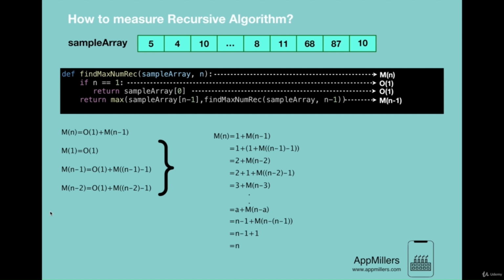So this is how we are calculating time complexity of recursive algorithm. Hopefully you understood the concept over here. But there might be situations where a function calls itself twice in each step. So how can we calculate time complexity of this case? Okay, let's look at it in the next lecture.